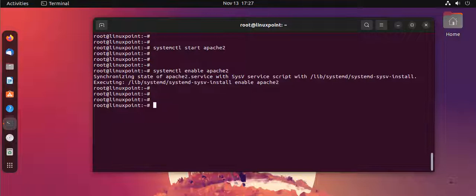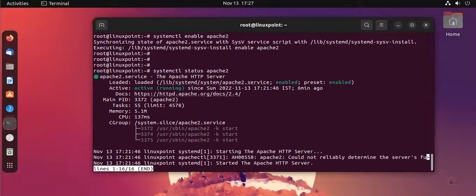And then check the status. Apache is active.